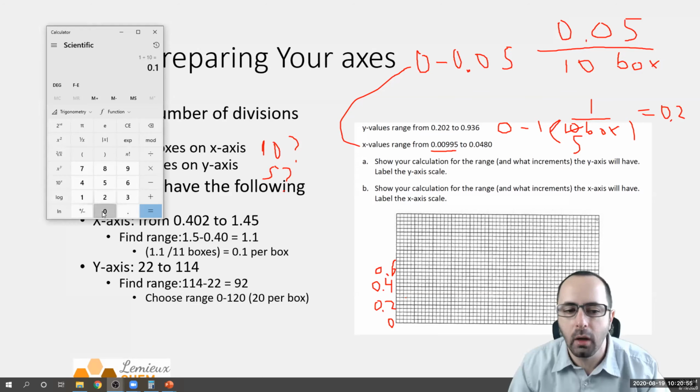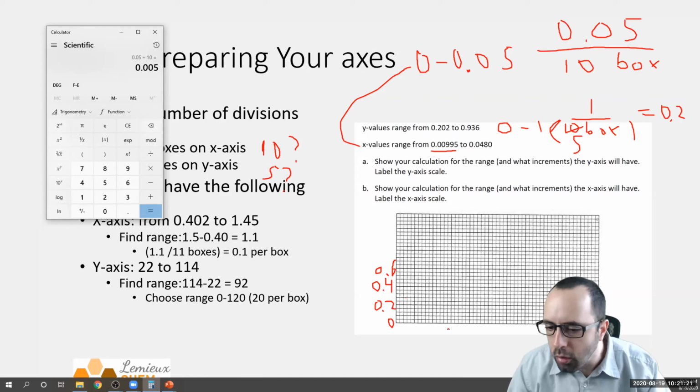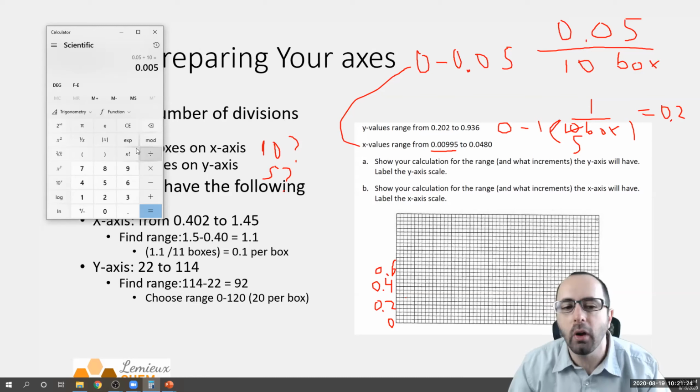So we're going to do 0.05 divided into 10 pieces, 10 boxes. So we get 0.005. Essentially, we moved the decimal by 1. So each of our points is going to be 0.005. Now, labeling each of these could be quite difficult. So maybe I'll label every 2 boxes. If I multiply this by 2, how much is 2 boxes? 0.01. Wow, that's very nice, right?